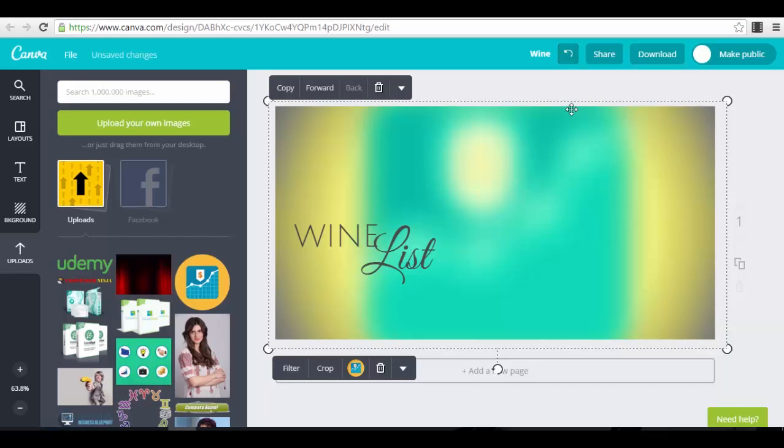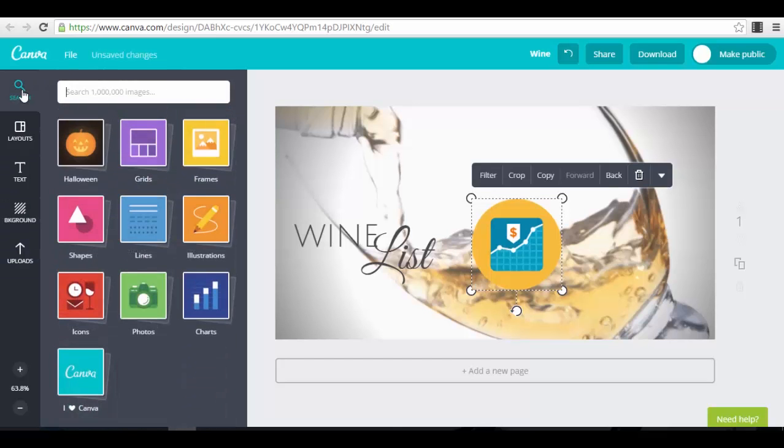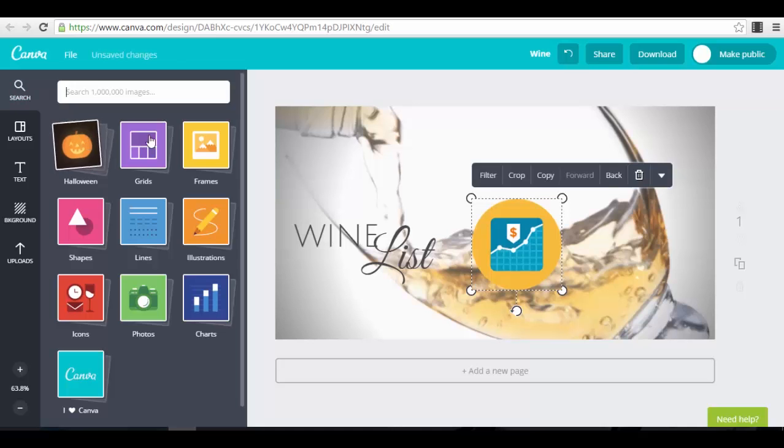But you also have, if you think that you did something wrong and you want to go back, the undo option. So it's actually very useful and has all the options that maybe standalone editor software would have. So it's actually very complex. Then you can go to the search function, for example, and here you have different graphic elements that you can use to create your images.